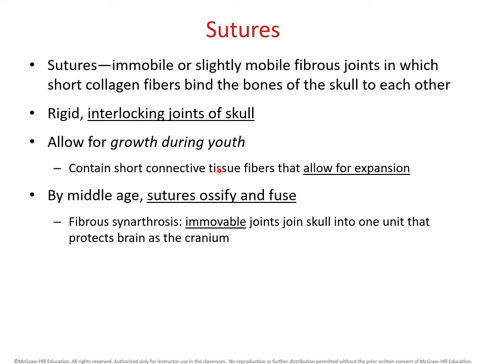Now, understand that in the beginning, right, so when we're developing, these are movable, okay, because the bones aren't totally ossified yet. So there is some movability possible there. But once you have fully matured, and it says here by middle age, sutures will ossify and fuse. So, you know, the older you get, the less movable these joints are.